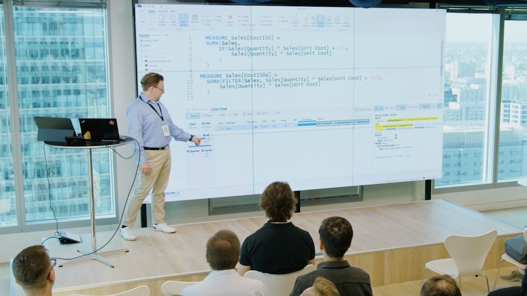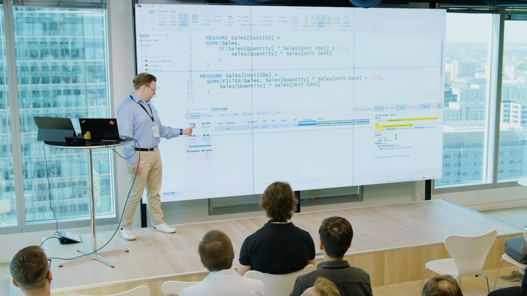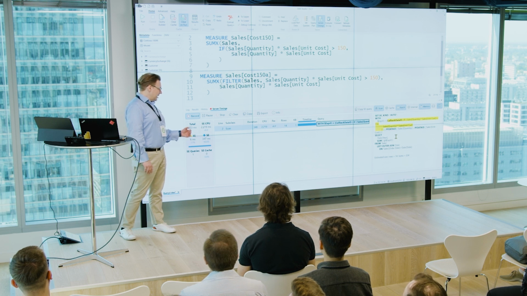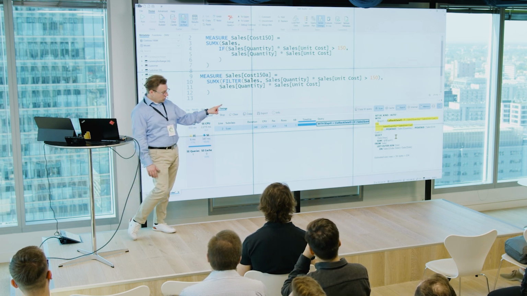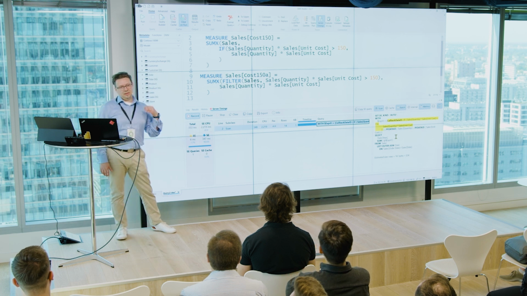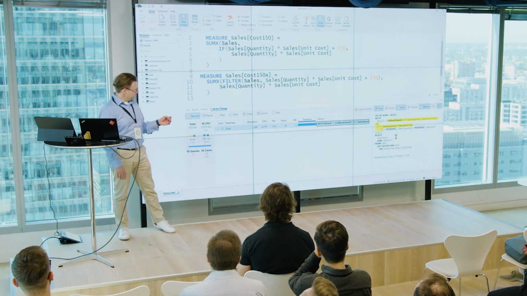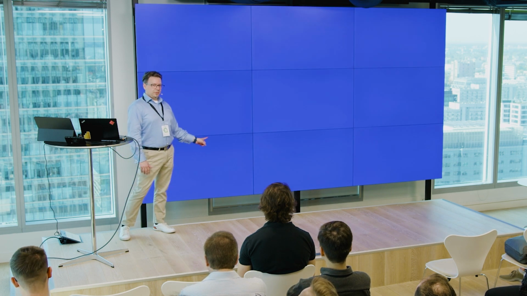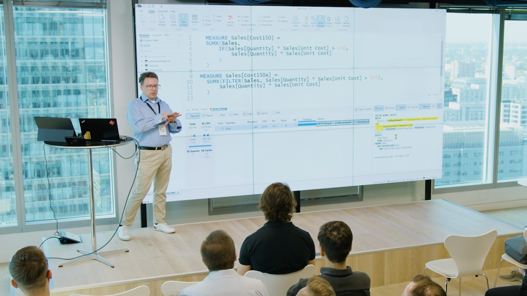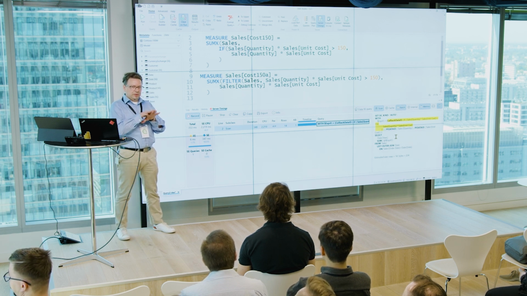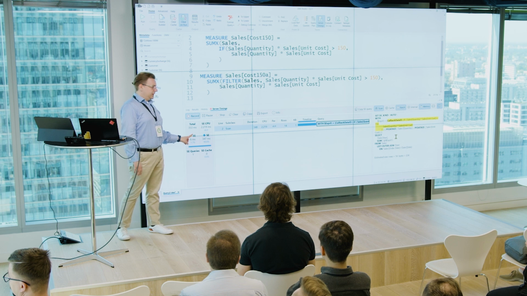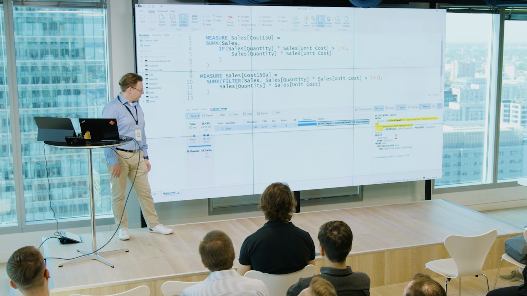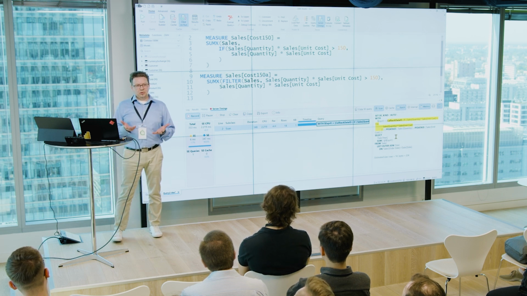But in this situation, it retrieves data from the storage engine, goes to the formula engine, and the formula engine iterates or runs queries to the storage engine, callbacks, and then we have bigger performance problems, because the storage engine is multi-threaded, so it can process that data in parallel. The formula engine is single-threaded. And those queries from the formula engine to the storage engine are going to be, unfortunately, single-threaded.